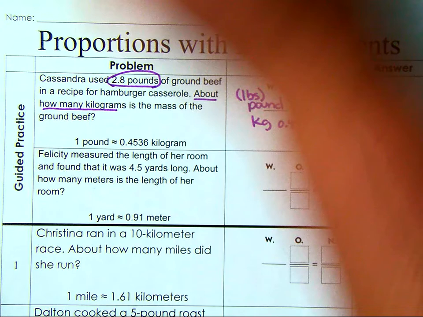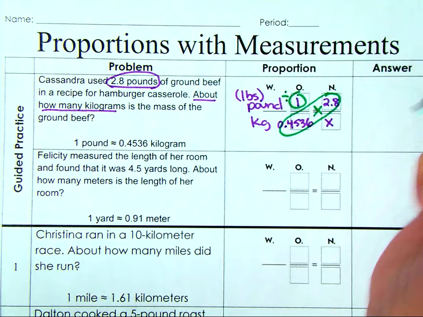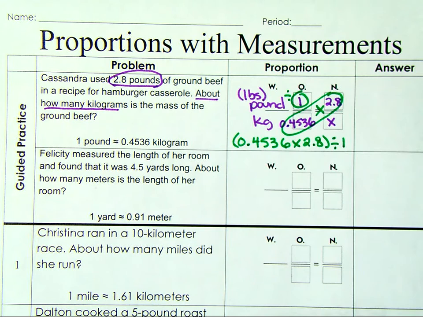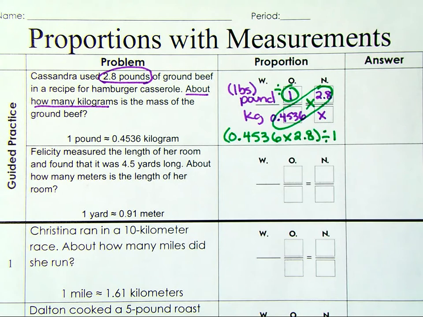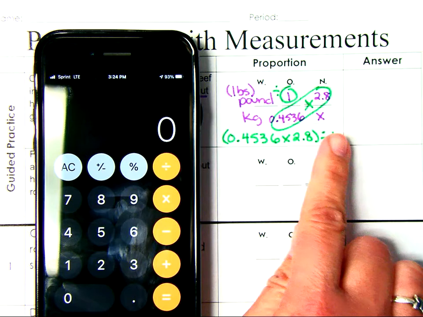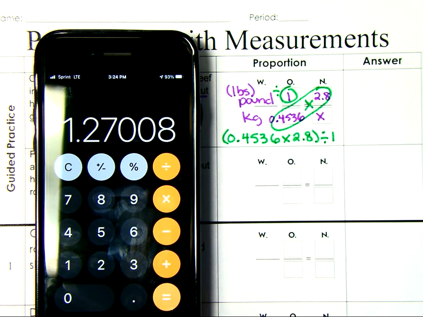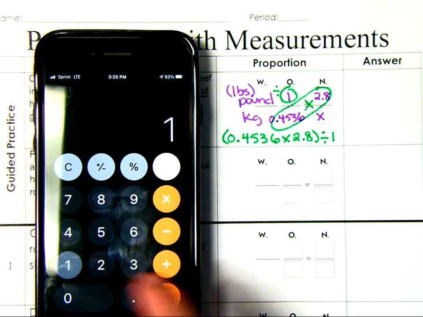So now we're going to cross multiply and divide. So we're doing 0.4536 times 2.8, and then divide by 1. Here again, just like we did in the previous lesson, we are going to go ahead and cross multiply and divide. Normally you are going to have to do this on your own, but because of the amount of problems we're giving you, we're going to go ahead and let you guys use a calculator. And we're going to round to the nearest hundredths. So because this is how I show my work, that's what we're looking for.